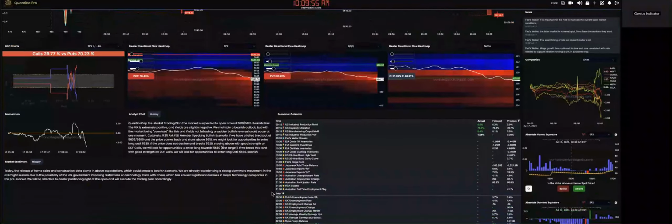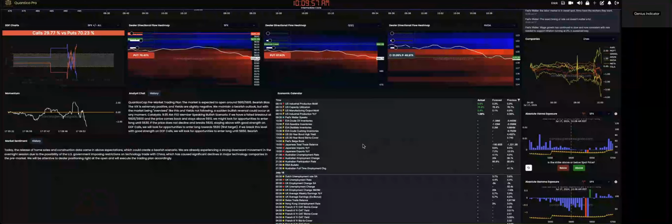All right? Here's the economic calendar. It's here because you can't forget about the news. You have to keep your eyes open on the news all the time. So when you have news, you don't trade. You turn off the bots. You turn off everything. You don't trade when you have news, because nobody knows what's going to happen.